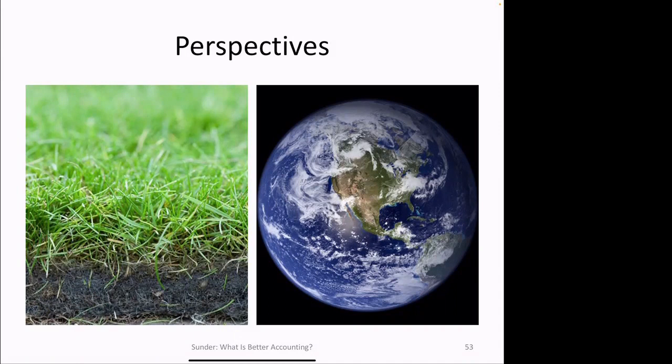Hi, Shyam. I have a question about your comment about the pendulum that has swung to a statutory approach away from an evolutionary approach, given that it seems like there are many benefits to having an evolutionary approach. I'm curious about why we have adopted a more statutory approach. Thanks.